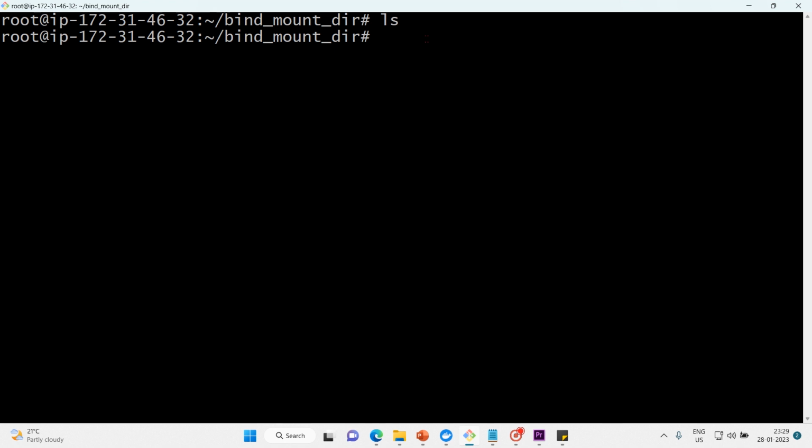Okay, now it's time to spin our container. So I'm going to say docker run, and the name of the container I'll give is SQL database, or simply SQL DB. We'll run it in detached mode. Then we have to mention the environment variable, that is the root user password.